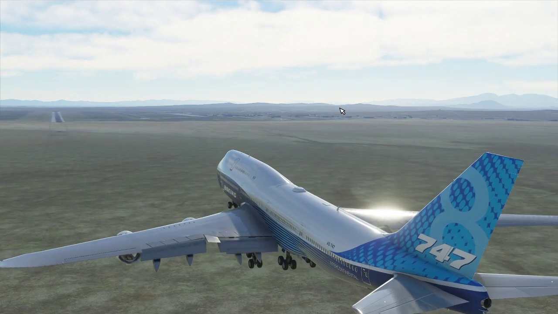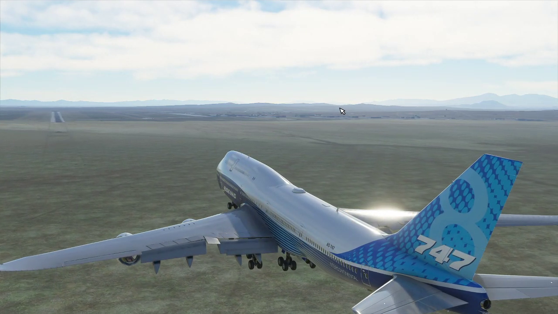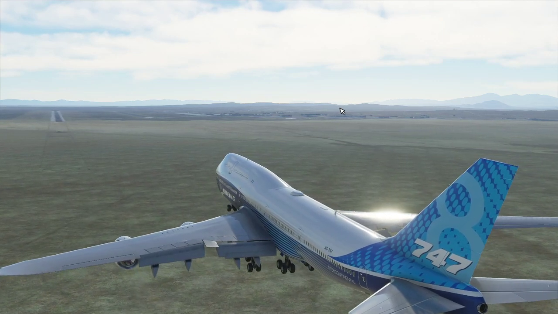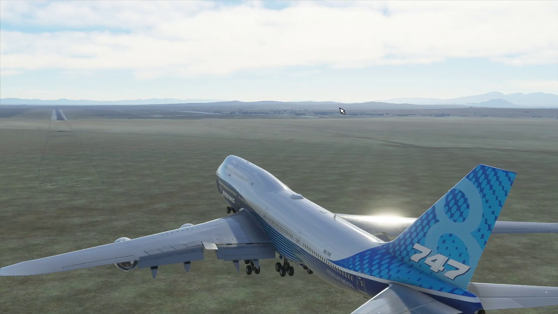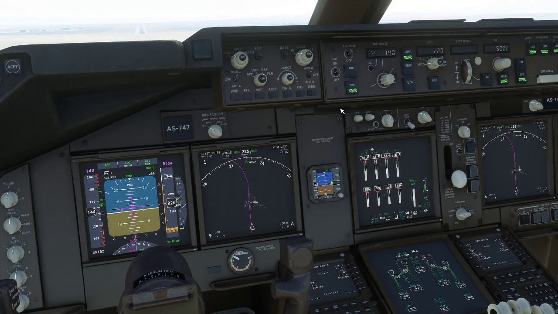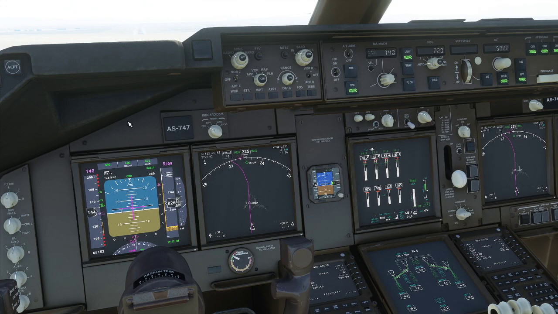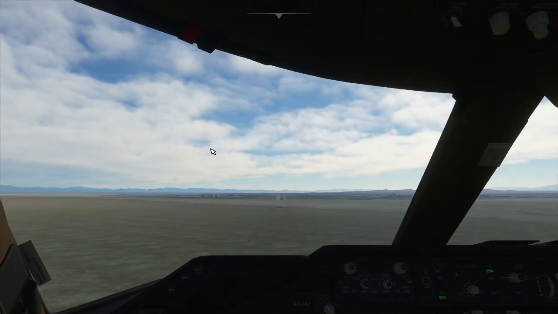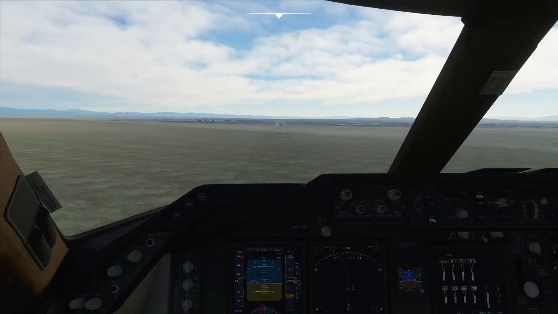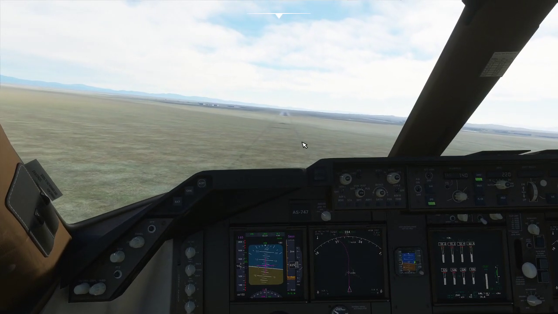So we're approaching the runway. 400. So this will be interesting to see what happens. So, recent to the view. 200.